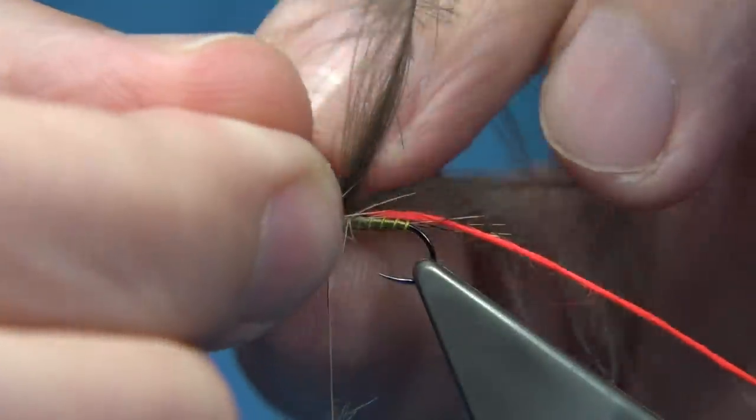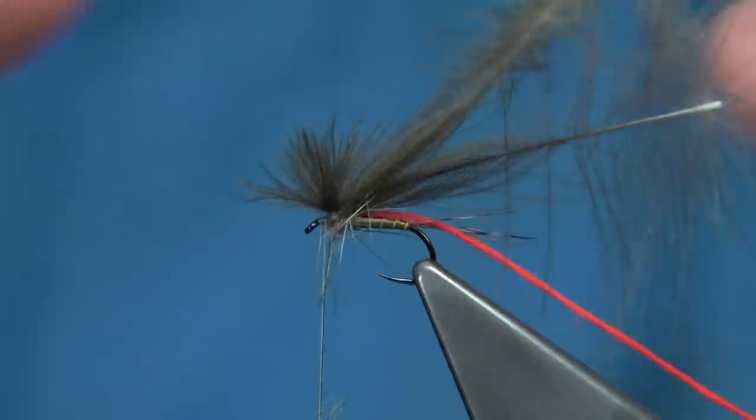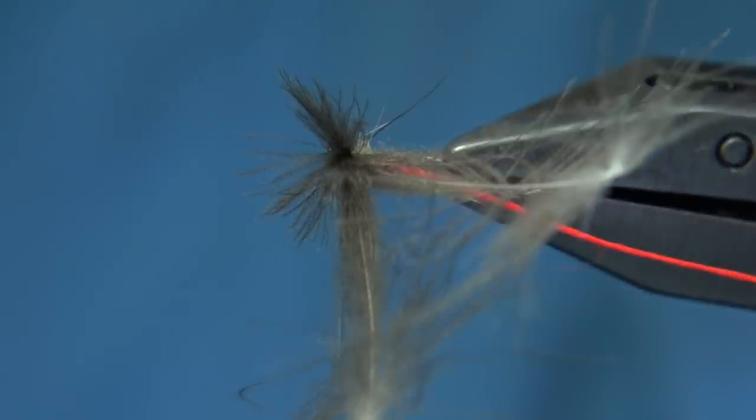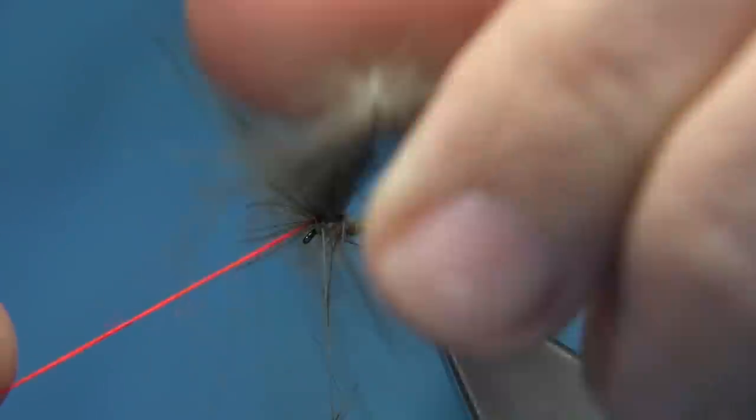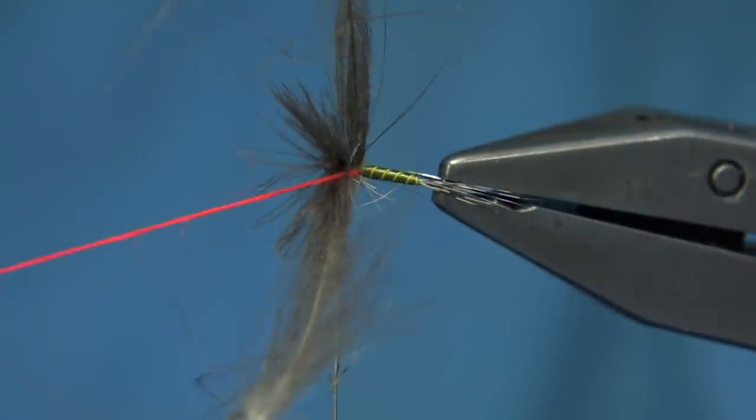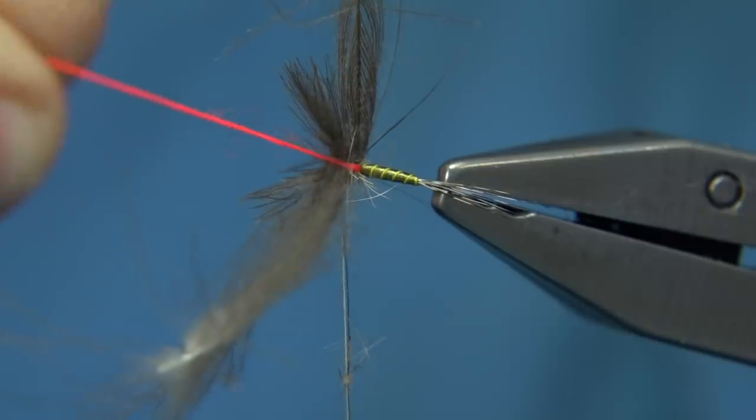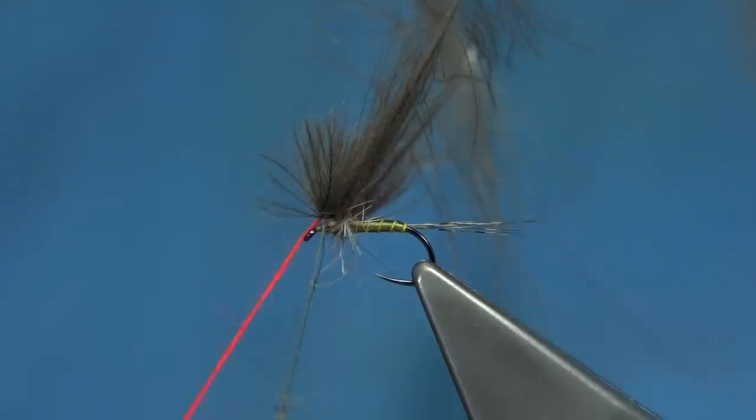At this point, I want to split the waste ends and the tips of the CDC in an even split to form a wing. Splitting it, and then at the same time splitting these so they're down either side. Then I'm going to bring the floss between—it's going to pull this to the side. Bring it between the wing, the waste part and the wing, straight through. Catch this in a good three to four turns.